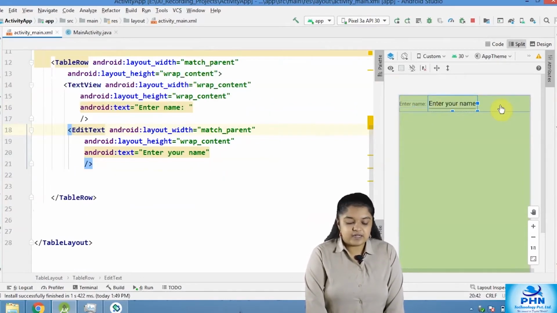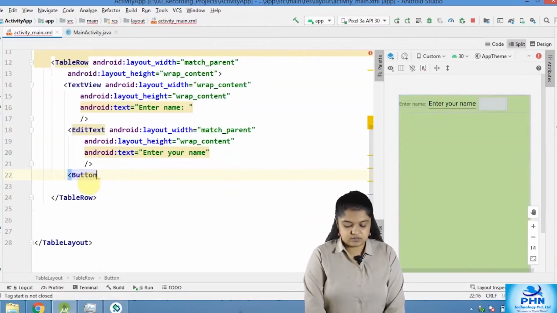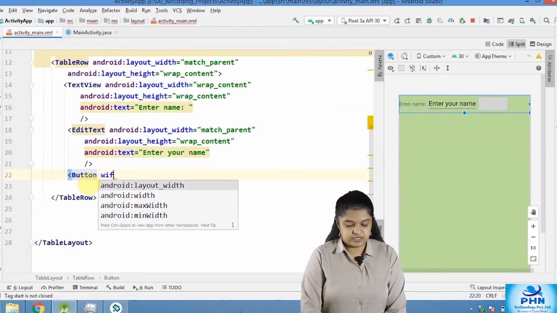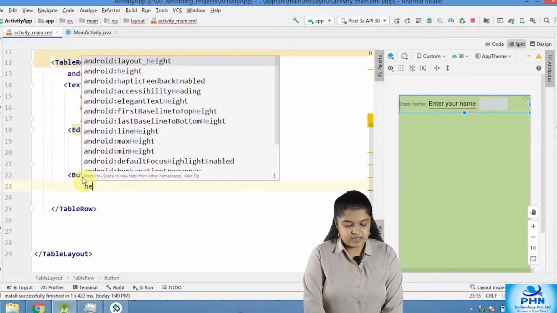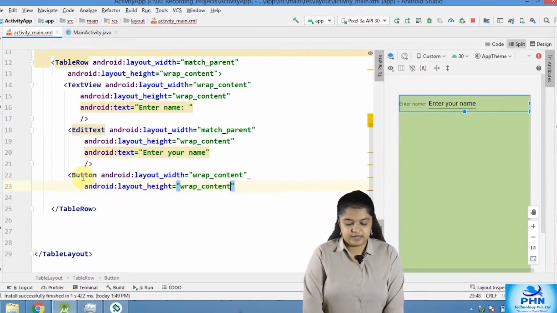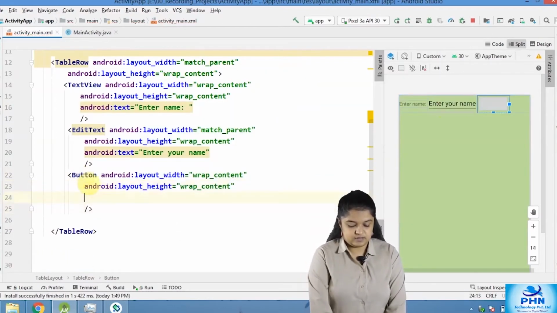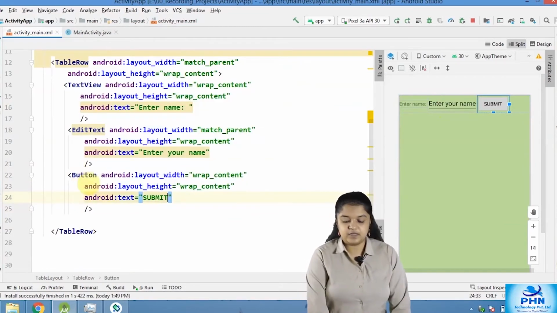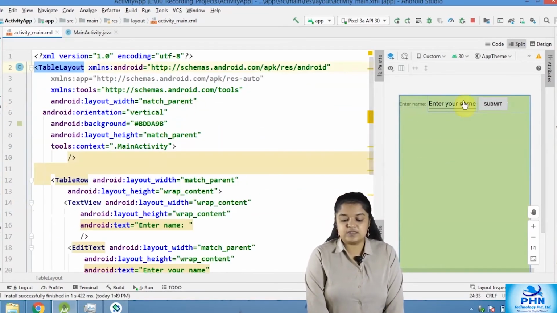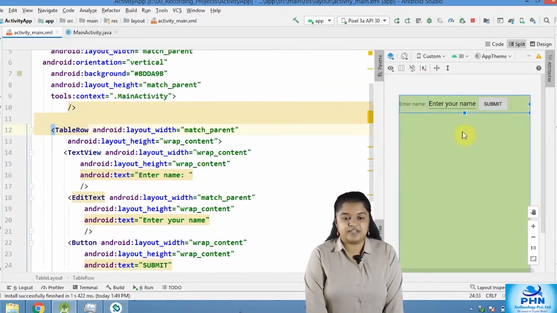You can also add any component in the third column. Let's say in the third component I want a button. So width, layout width, wrap content, layout height, wrap content, and text, submit. Okay. So all these three components are added into one row of the table layout.